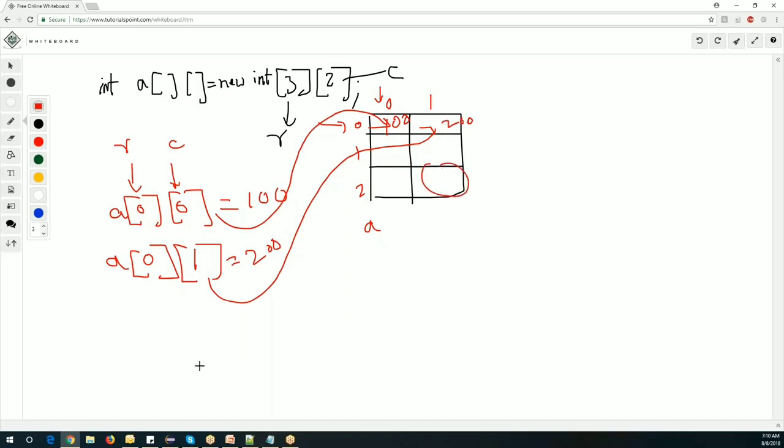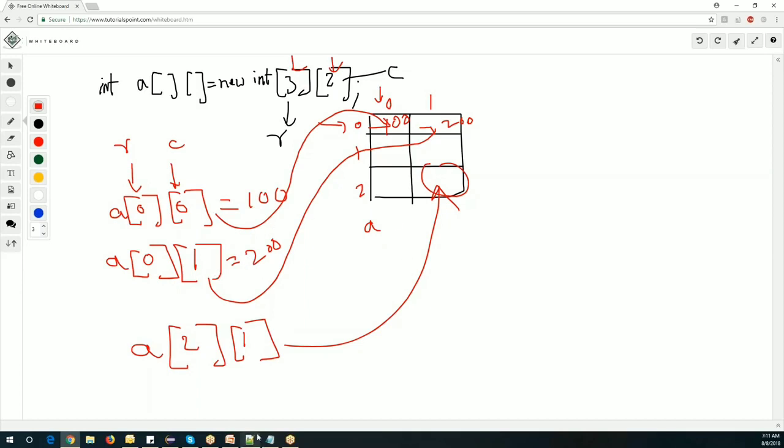Suppose you want to access this location, I'll say A of 2, 1. So 2 means the second row, 1 is the column. So 2 comma 1 will point to this location. This is a two-dimensional or multi-dimensional array. We have a number of rows, and in each row we have a number of columns. Those numbers of rows and columns we need to specify here, and this is again fixed in size. We can also add values dynamically without specifying the size. I'll show you that one. So this is a two-dimensional or multi-dimensional array.